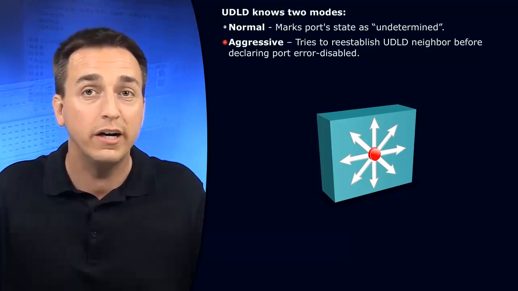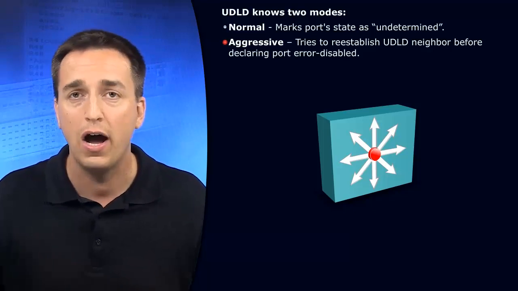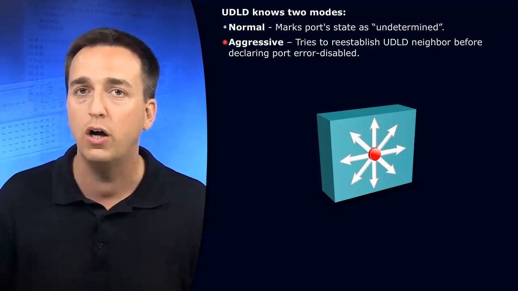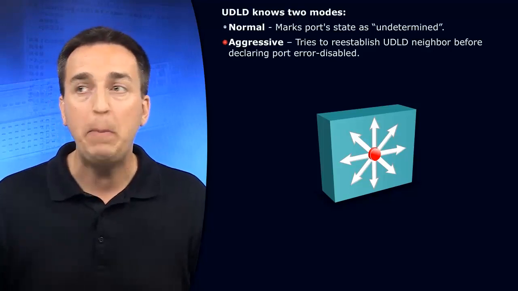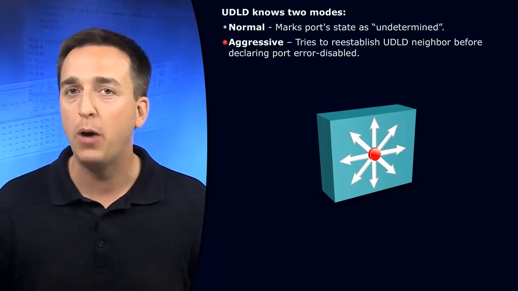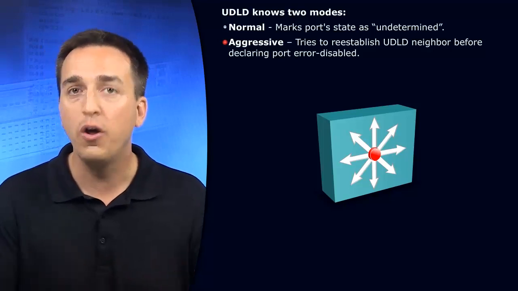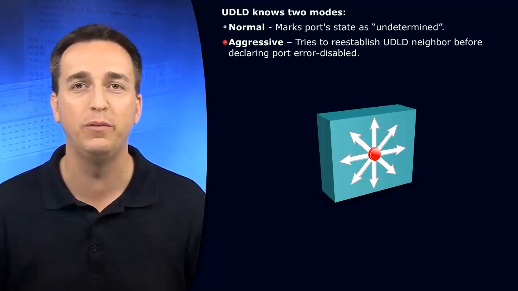And once the ports are in the err-disabled state, traffic can't flow in or out of those ports. They are essentially blocked. So from a spanning tree protocol perspective, they're not even an option anymore, meaning there is no layer 2 loop in that layer 2 topology. So aggressive mode also helps us out with spanning tree protocol.